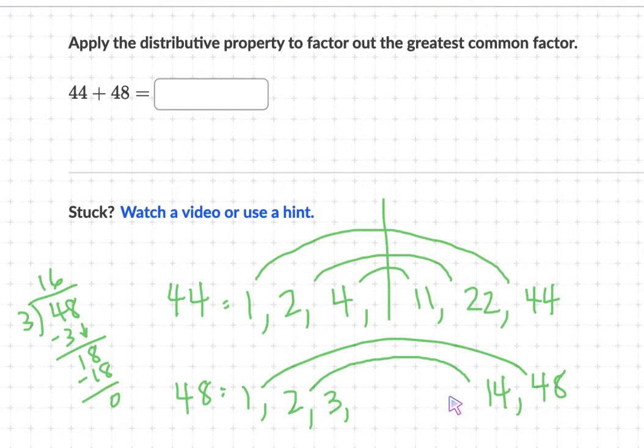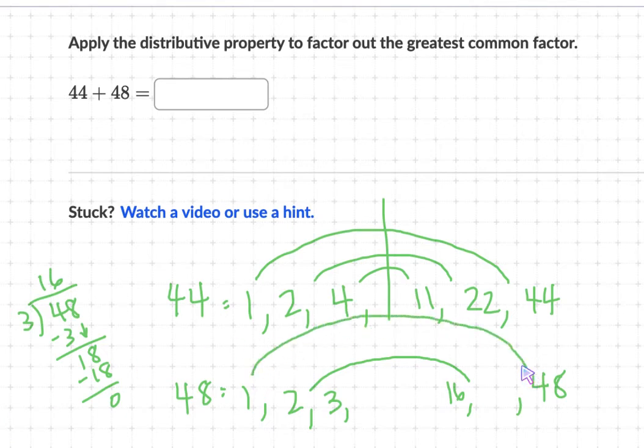Wait. Oh. Yeah, I must have done 14 wrong because 16 can't be smaller than 14. Ooh, this is why you gotta double check your work. 2 times not 14 will get you to 48. Fix that. See, I should just write it out rather than do it in my head. Let that be a lesson to you. 2 times 2 is 4. 2 times 4 is 8. So it should be 2 times 24.